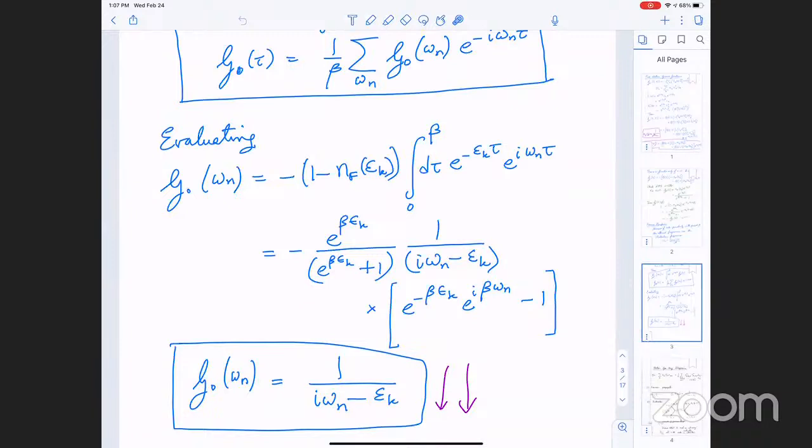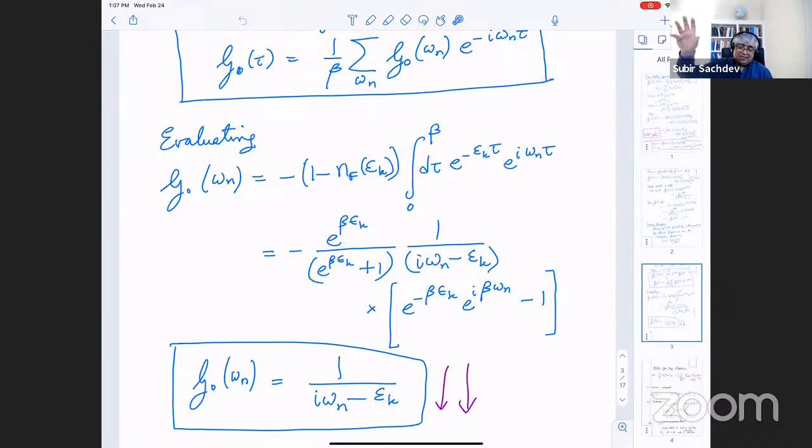Off shell here, in the more elementary language, is the statement that, compare what happens when you do perturbation theory for an energy eigenstate. You get all these energy denominators, which are non-zero, and you sum over all intermediate states. Those are states that are off shell. On the other hand, when you do something like Fermi's golden rule, you only have delta functions on the energies. The energy must be conserved because you're looking at some time-dependent process with some initial state and a final state after a long time. So that's the on-shell process.